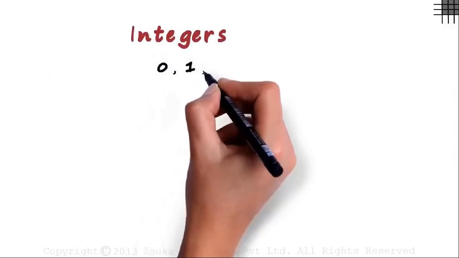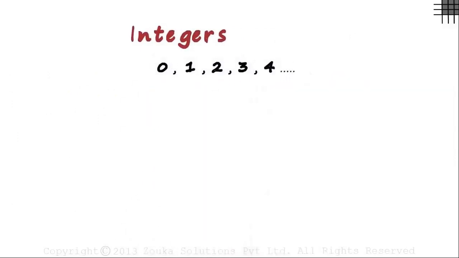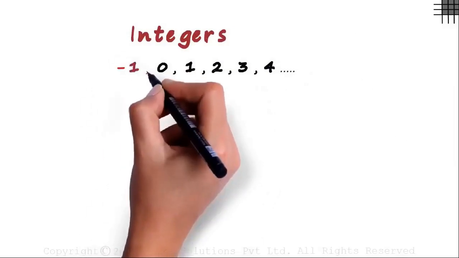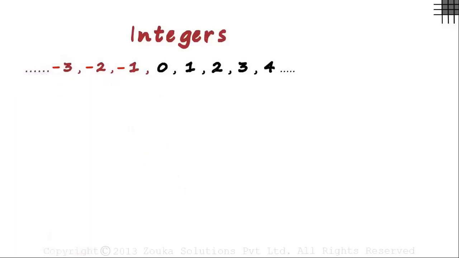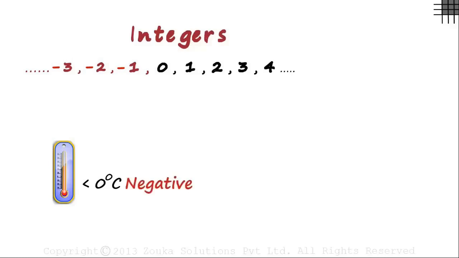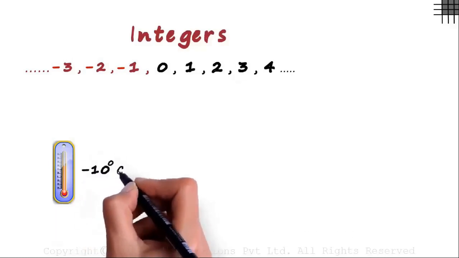Along with whole numbers, the set of integers also includes negative numbers like -1, -2, -3 and so on. We have numbers like 1, 2, 3 and so on so that we can count. We also know why we have a 0. Now the question, why negative numbers? The most basic example would be temperature. The temperature can go below 0 degrees, and a temperature below 0 degrees is negative, like -10 degrees.